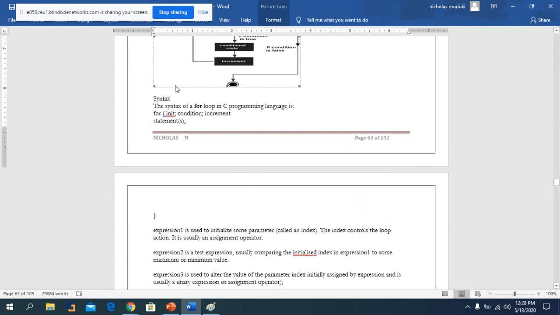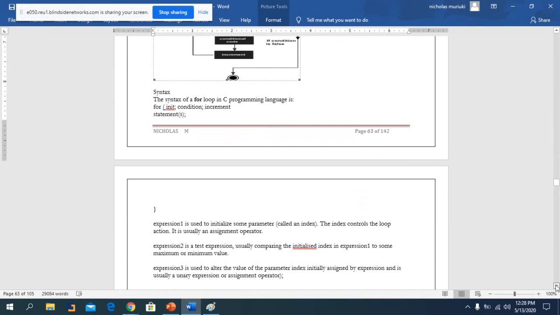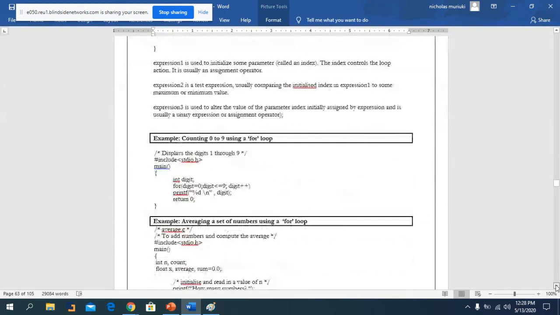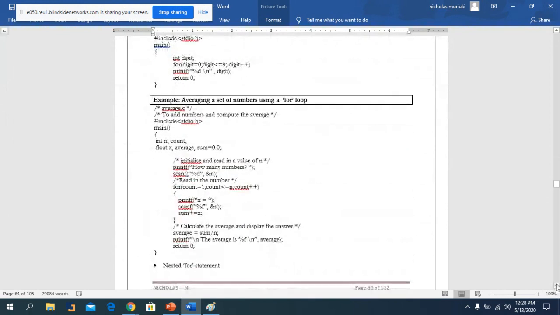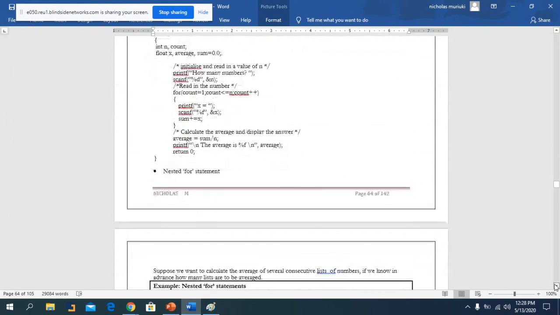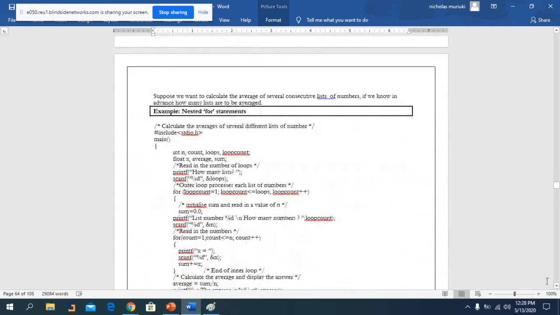If you look at the interpretation, I have already interpreted the for loop, how it works. I will not interpret that for now. I will send those notes. But what you need to understand about these loops is that we use the for loop when we are using arrays, and it allows us to use what you call nested loops.